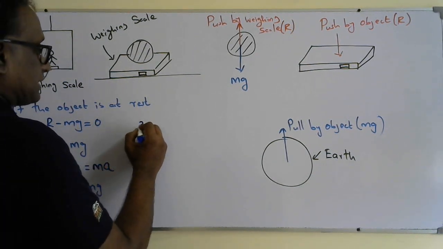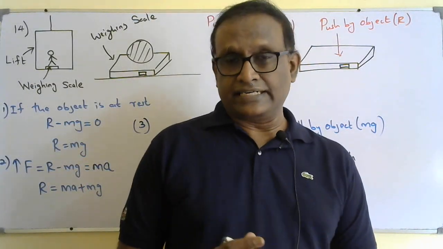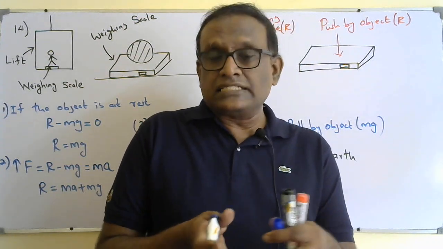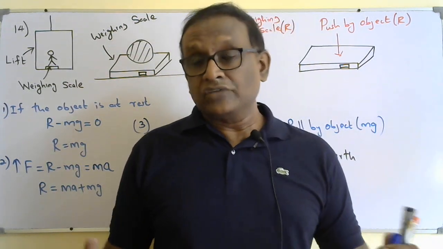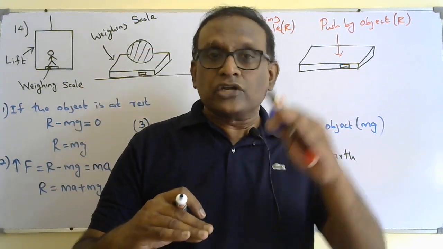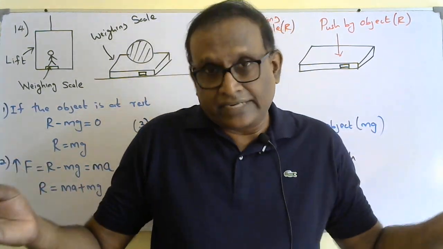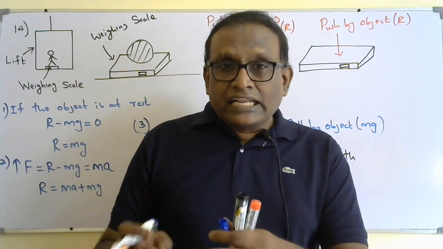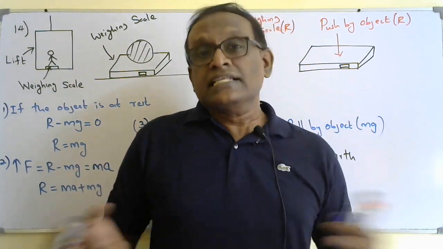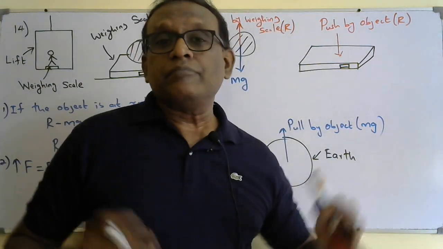Okay, third situation, the lift is decelerating. So the lift is decelerating means, same as I explained earlier, the object also should decelerate with the same magnitude. Otherwise what will happen? The velocity of the lift will slow down, but your velocity will be more than the velocity of the lift, so you would break the lift and come out. That never happens. So when the lift decelerates, your body also should decelerate when you are inside the lift. Same way, when the lift decelerates, the object also should have the same deceleration.